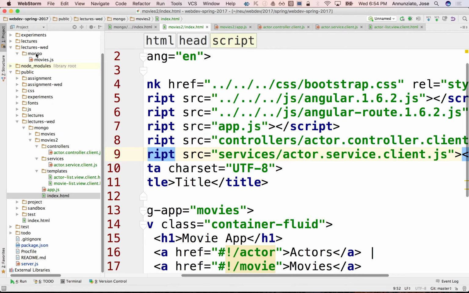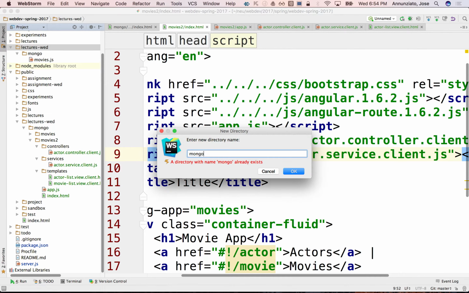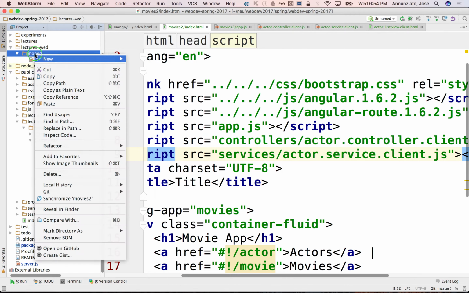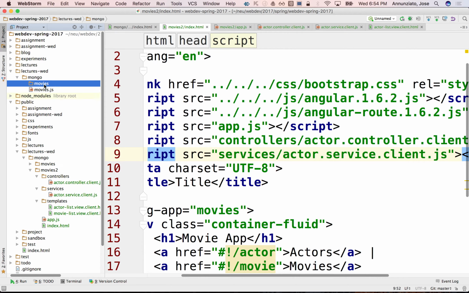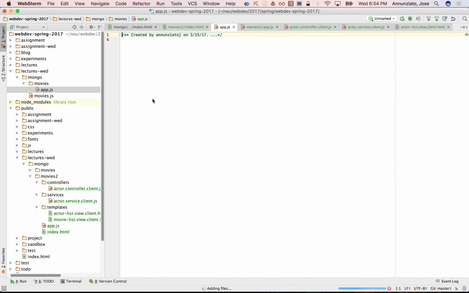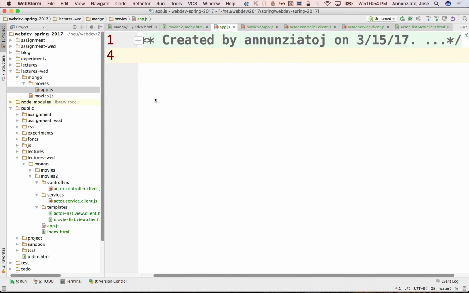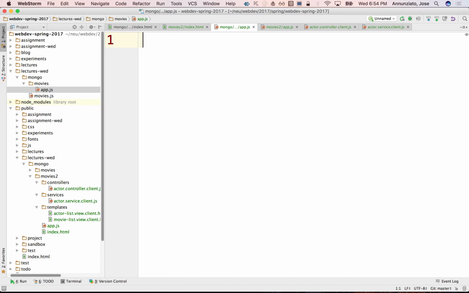Well, I guess I did start working on that. Let's see, Mongo 2. No, let's have that here. Let's create here a directory, movies, and in here put the JavaScript app.js. So here's where we're going to be listening for this on the server side, on a separate Node.js module, we'll say a module that exports a function.